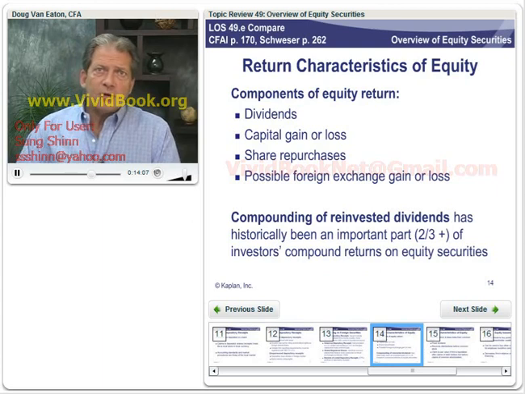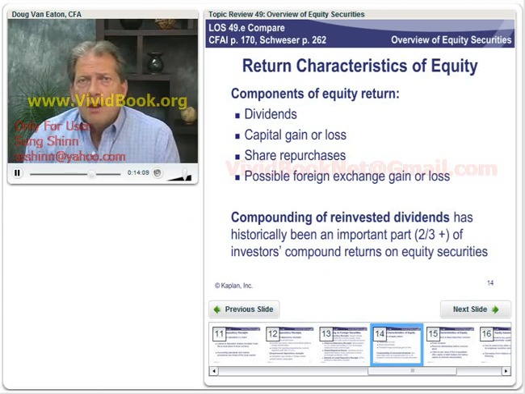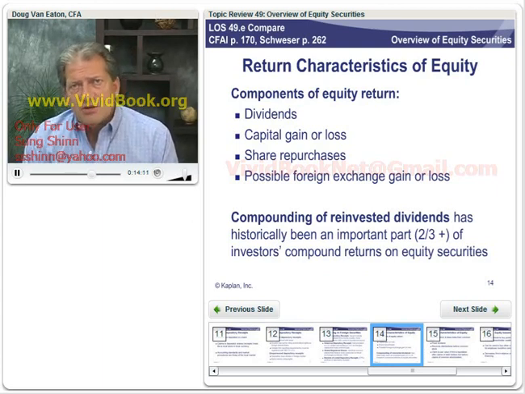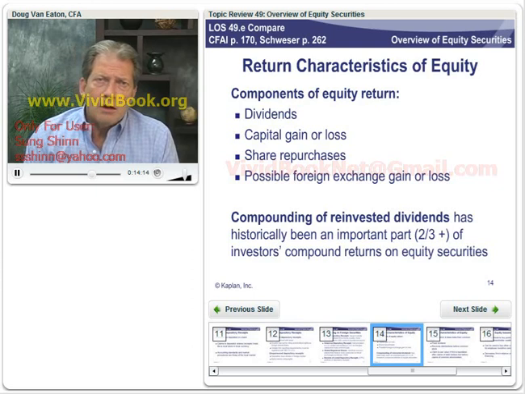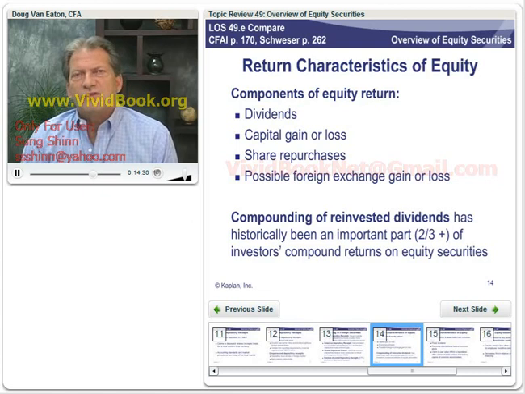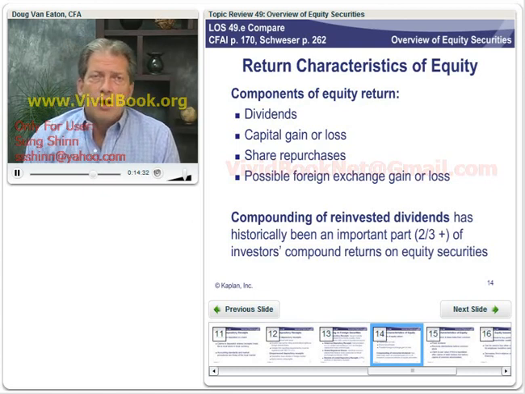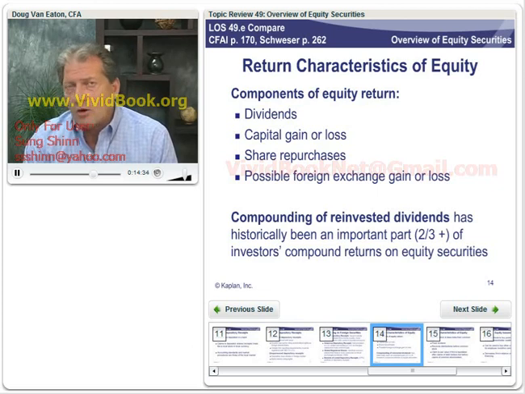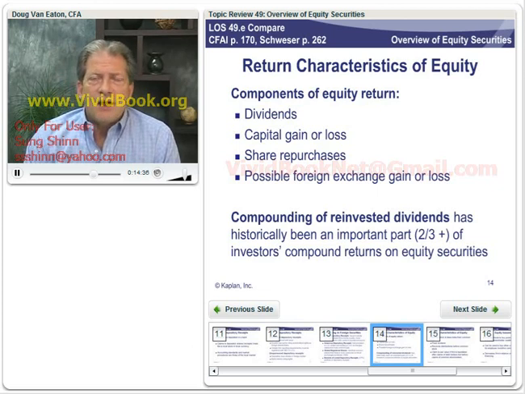Well, let's get to some of the return characteristics of equity. Equity pays dividends. Much of it does, some doesn't. We usually think that younger growing companies that can earn a lot on reinvesting their earnings pay less dividends, and more mature companies pay out more of their earnings as dividends because their opportunities for reinvestment and growth in their companies are not as great. Now, that's not always a clear dividing line, but typically that holds true.